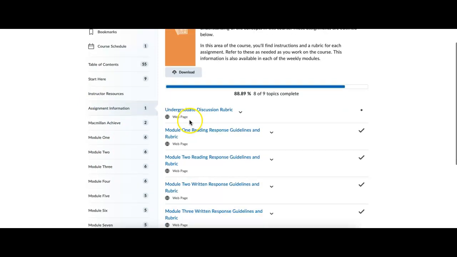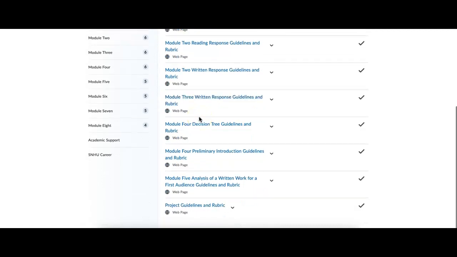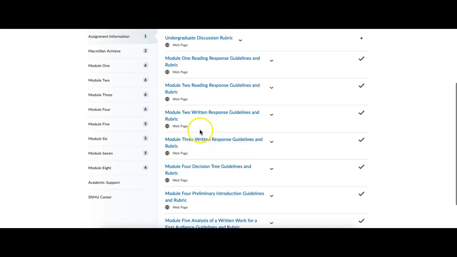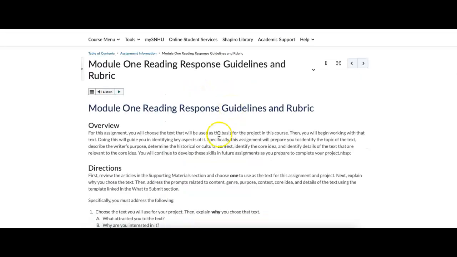So that module that says assignment information has all of the assignments that you'll submit to the Dropbox for the course. And as you can see, it's sort of a scaffolding up to an analysis essay at the end of the course. So everything that we do in each module is sort of a little part of that analysis essay, but you can kind of look at each one of those and how we go through that process and those steps by going to that assignment information module. But so there's a couple of ways that you can find out more information about what exactly it is that you're supposed to do for that module assignment.